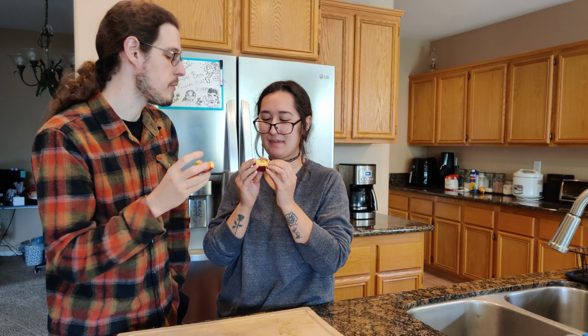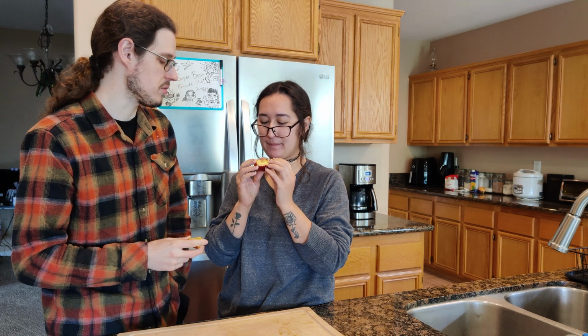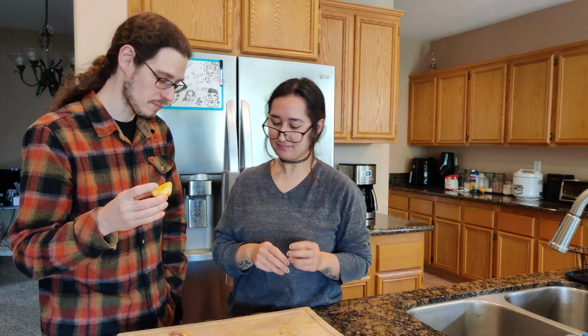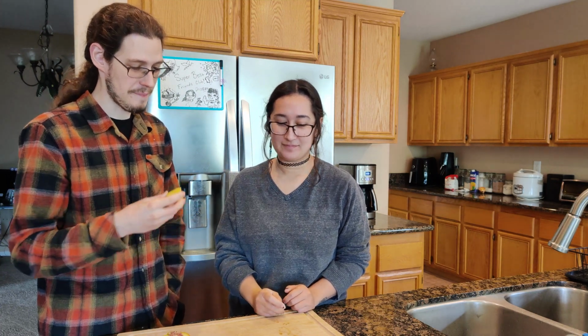I think it's underripe. And I think that might be why the seed is holding on so much. Because I'm picking up on some flavors that could be stronger. You're tapping out. I'm picking up on flavors that I don't want to be stronger. Fair enough. We have more plum. So the plums are clearly the stone fruit winners for this video. I knew I disliked peaches. I forgot I did not like nectarines.